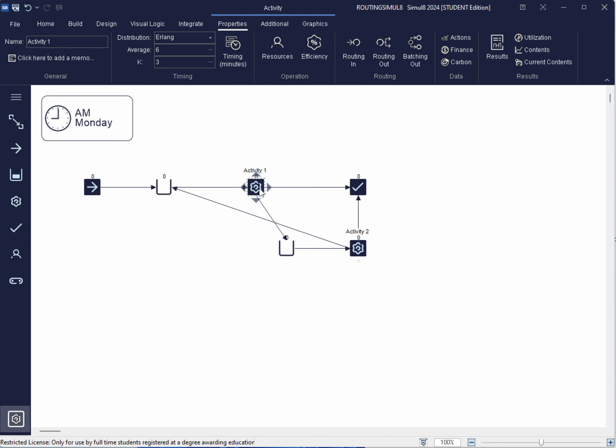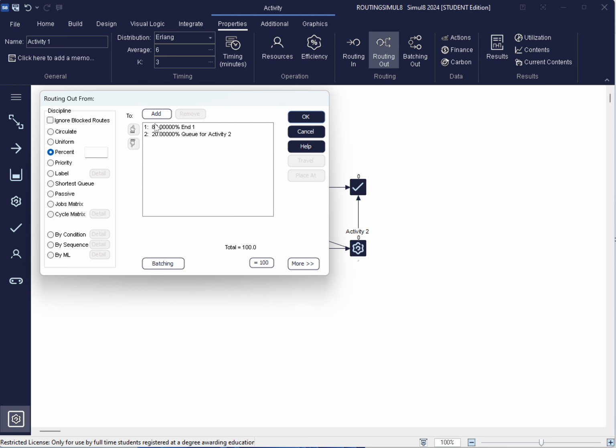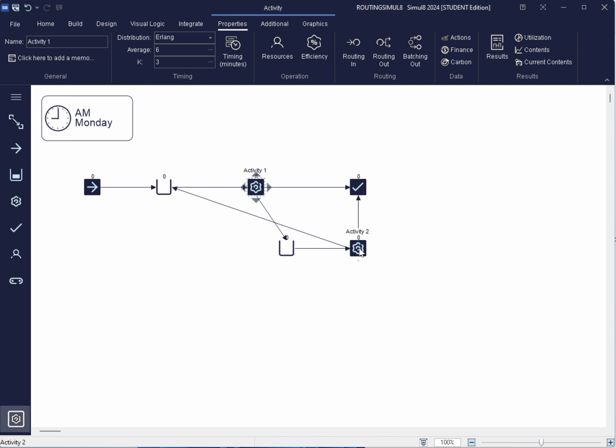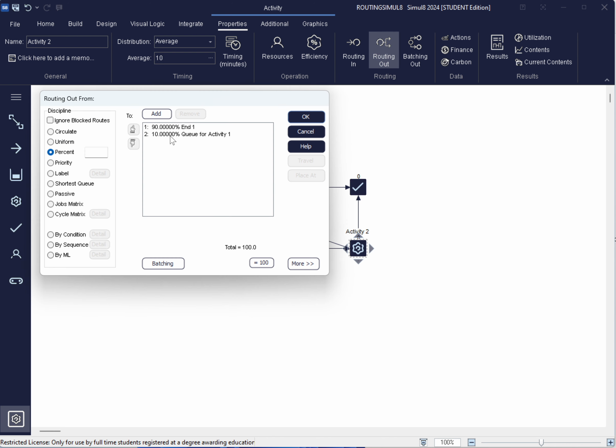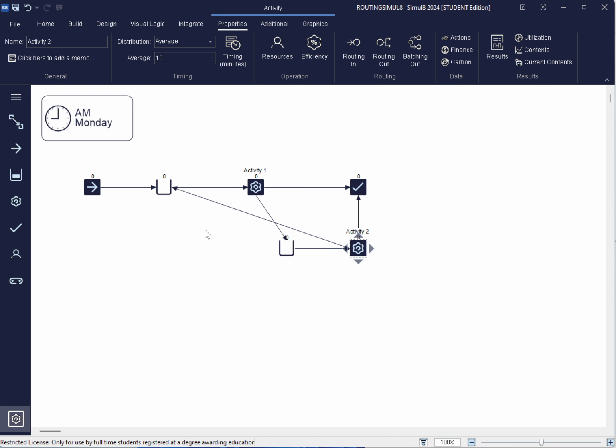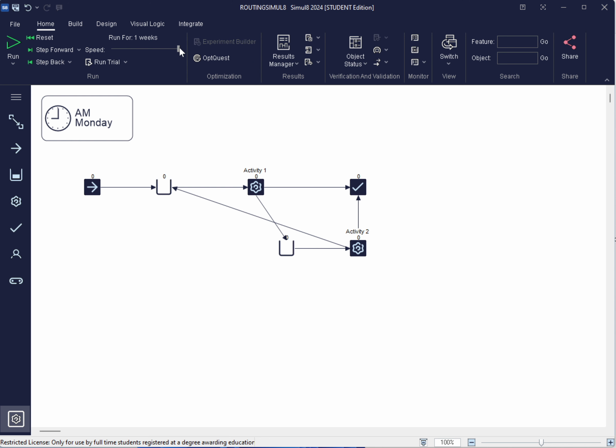So let me just double check things. Clicking back on activity 1, the routing out, 80-20. Okay, that looks good. And for activity 2, looking at the routing out, 90-10. Okay. So let's do this slowly and see how it runs.